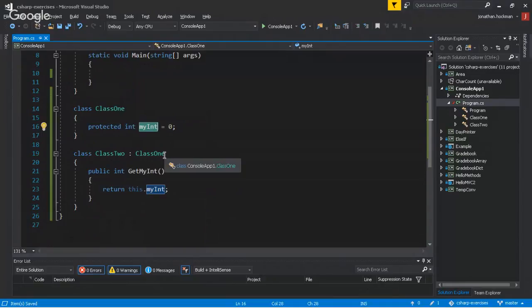So that's inheritance at a very simple level. We've gone over this more in depth in other classes. So does everybody pretty much understand how this works?